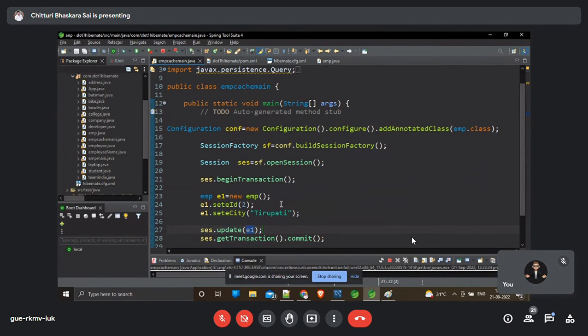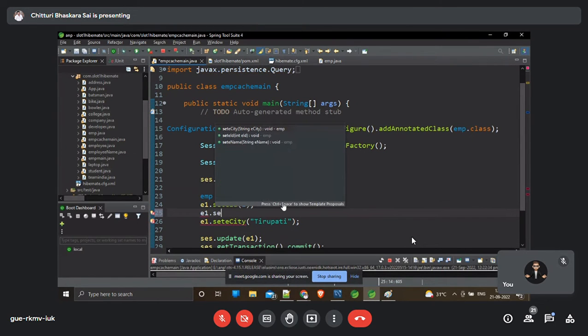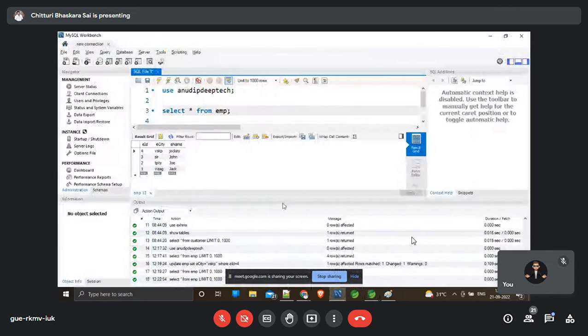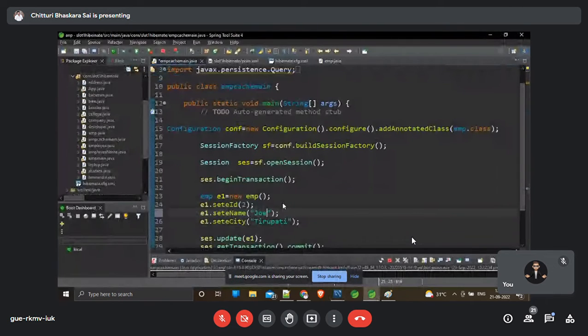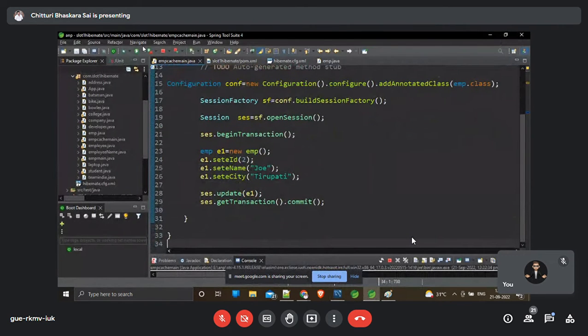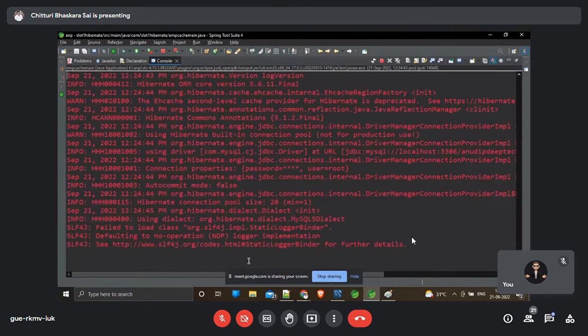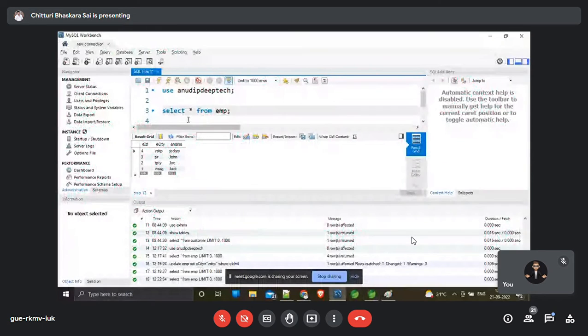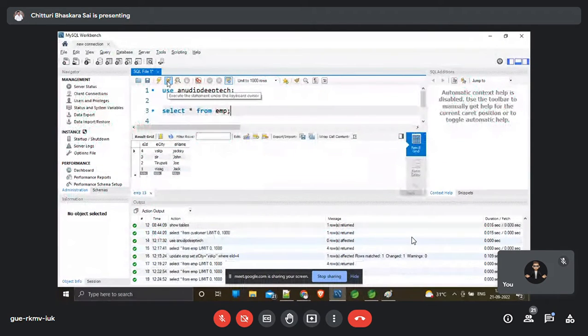If you want to give the name of the employee, you can give the name as well, set name as Joy. So here we can directly update the value like this. You can run this command. It updated the value. Now you can check here, run this. Now you can see Joy has Tirupati.